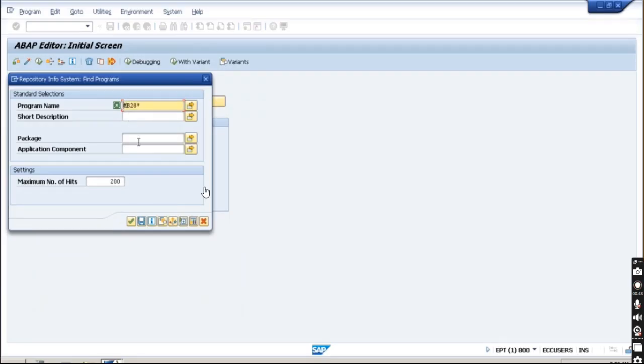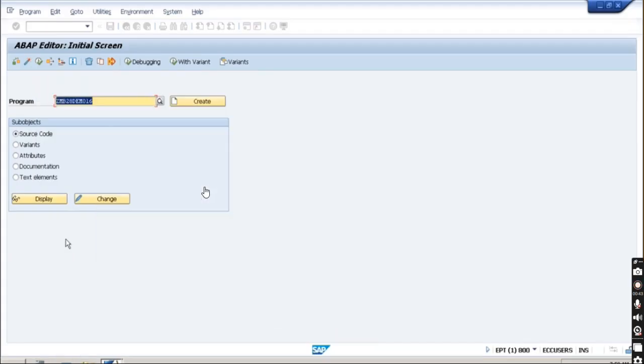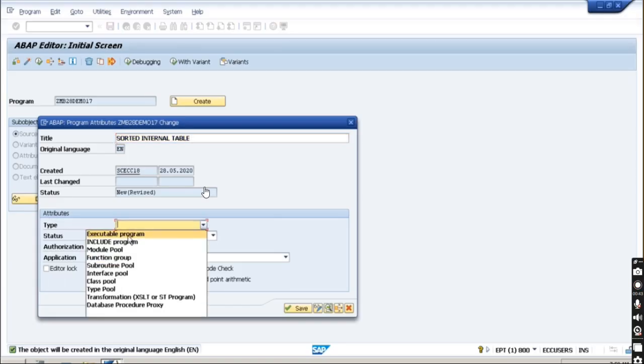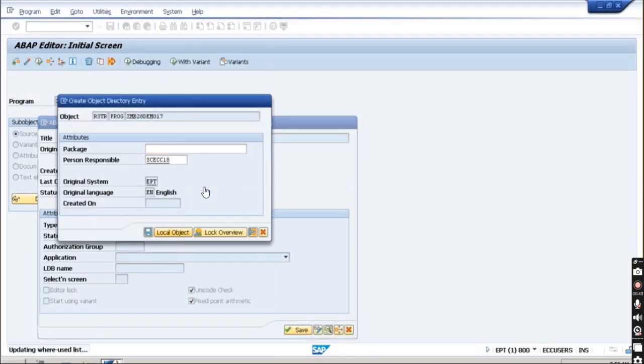And now this is the last program. We are going to give the 17th program. Click on this create button, and we will give the sorted internal table, and then we will go to the hash internal table.